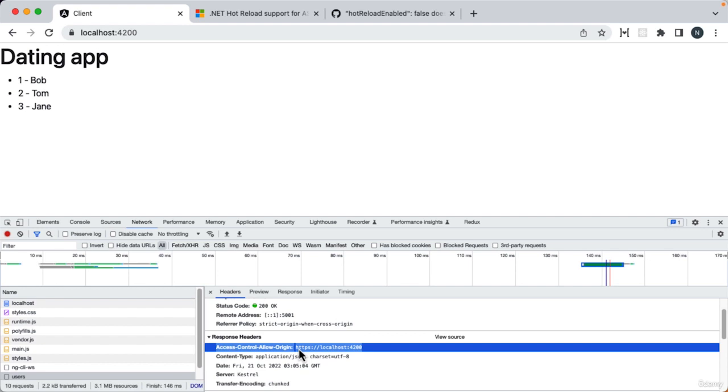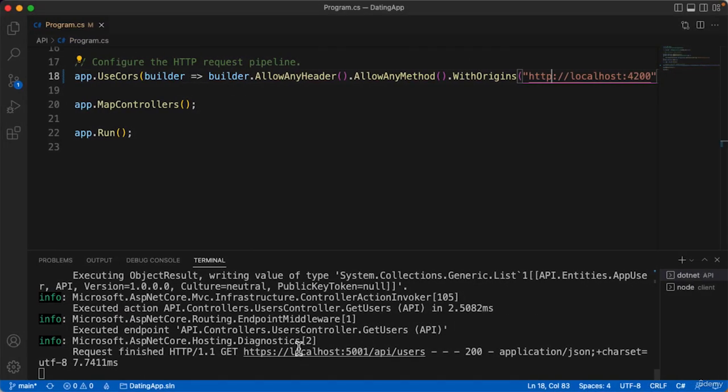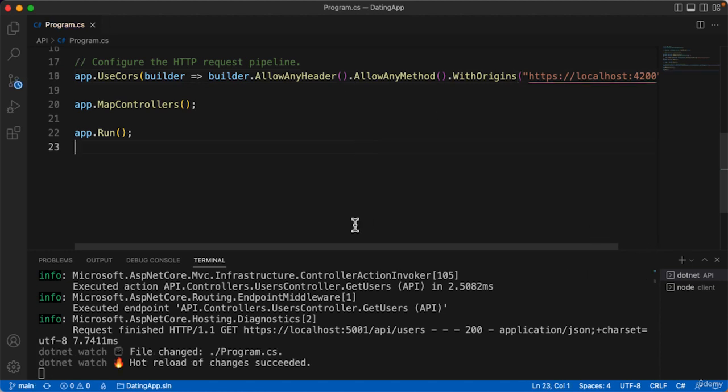Now, this is going to lead to confusion later on, as we're building our app, and I don't like this behavior where it tells us something has been updated, but it clearly hasn't been. Another annoyance that I have with hot reload, I'll just put that back to what it was before, is that not everything can be hot reloaded, even if it was working perfectly.